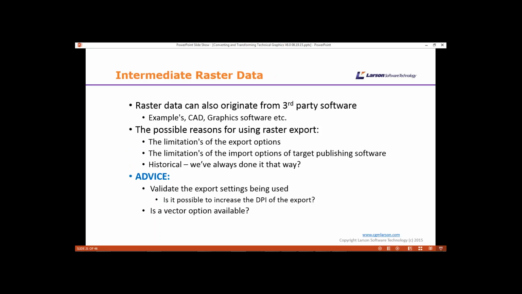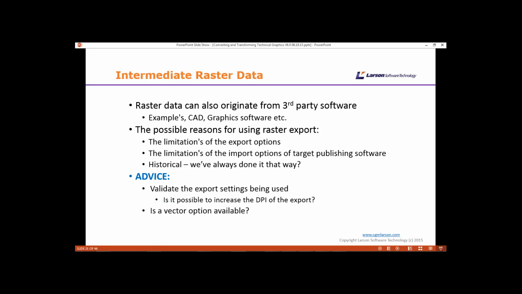So we spoke about an intermediate format. We have experience of data coming from a CAD system, for instance, where a raster file is exported instead of a vector file, and there could be good reasons behind that. One is that there are limitations of the export functions or options at the time.